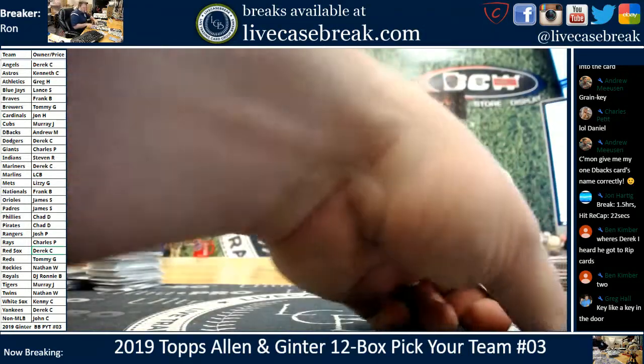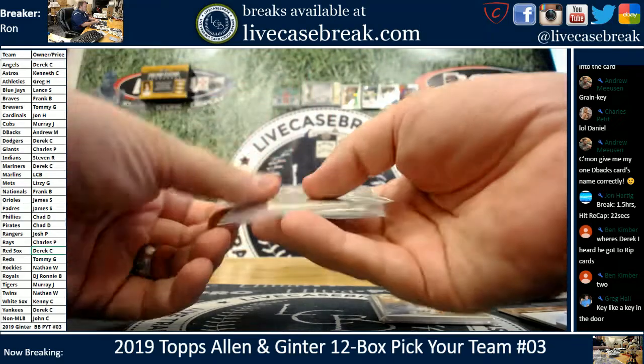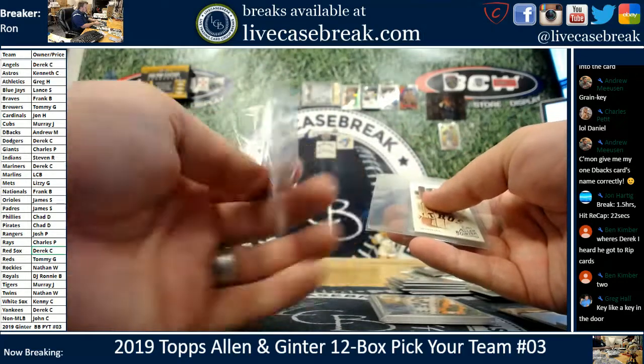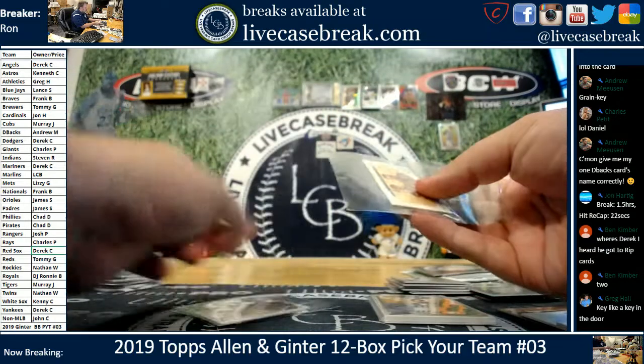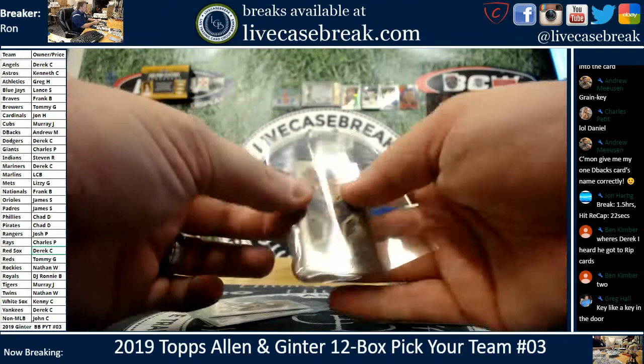Our low numbered, or our really short printed minis. We had an Andrews no number Ginter back. We had a Rocks hand numbered 18 out of 25. Gurriel hand numbered 17 out of 25. The Cespedes Family Barbecue no numbered back. And we had a Perez medal.